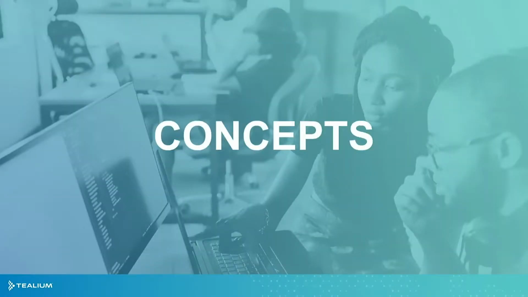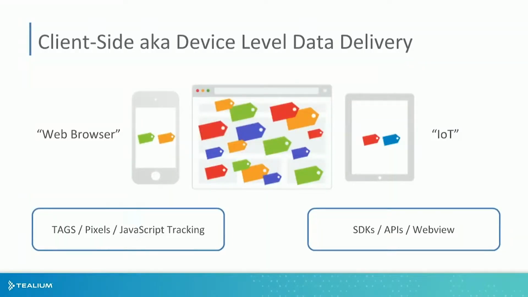So starting with concepts, let's just make sure that everybody is on the same page in terms of when we talk about client-side tracking and client-side tag management, what is it that we really mean? If you look at this graphic, you can see we have web browser, whether that's mobile web or traditional desktop web browsers, on the left and in the center. And then we have IoT on the right, which are really just different platforms for accessing and connecting with any sort of brand or any sort of application within a different medium, so just not using a browser.